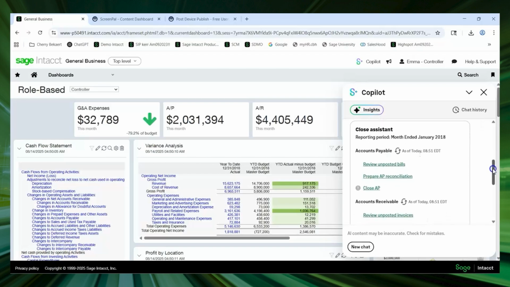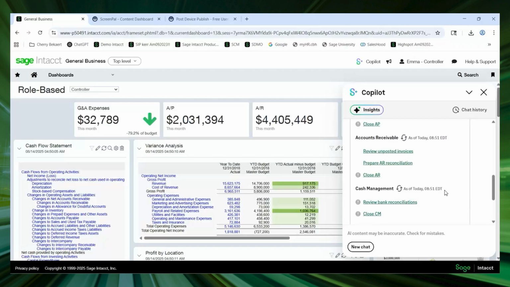Now I'm going to come right to the top here so you can see it's looking at subledgers first. Accounts payable. It's bringing up any links that can tell you to go review things that need to be posted if they are unposted. Reconciliation report, which it very conveniently drops into what's called the Insights. So as you prepare any of the reports using the Close Assistant, there's no need to go searching for the output. Right here at Insights will take you to the results. And then finally doing the closing. But notice it also is keeping track. So as things get closed, you'd be able to see that these steps were taken and have been completed.